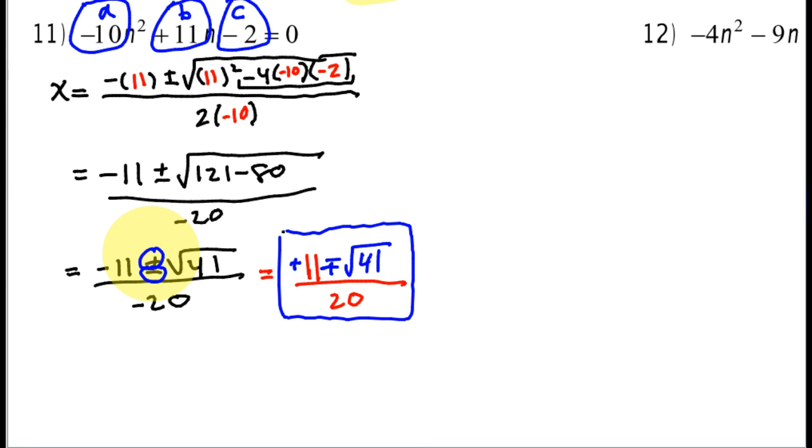And this is where it gets kind of scary, because there's no way of really looking at this and factoring it. If we try to factor this, we couldn't do it. Find two numbers that multiply to 20 and add to 11. It doesn't factor. If we try to complete the square, we'd have 11 over 10. We have to take half of that, which is 11 over 20, and then square it. We'd have 121 over 400. We'd have all these fractions. So we have to be very careful in all our work and not make any silly mistake in order to get these answers, because there's no other way of checking it.